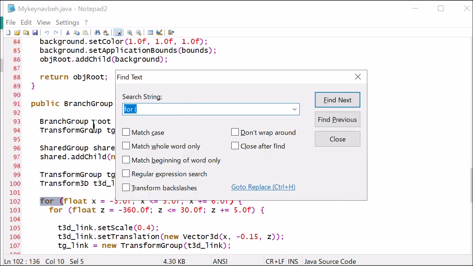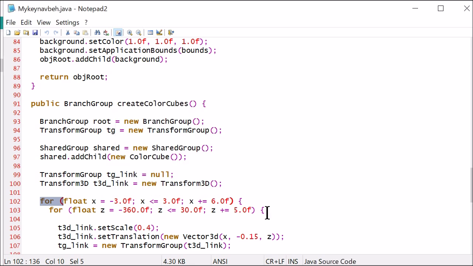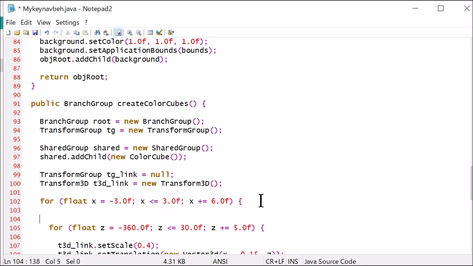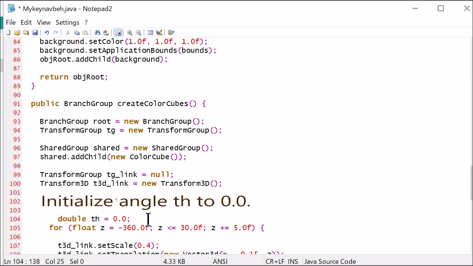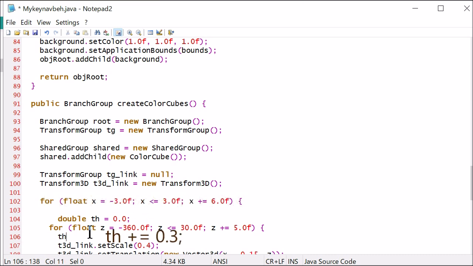4. double th = 0.0. Initialize angle th to 0.0. th += 0.3.